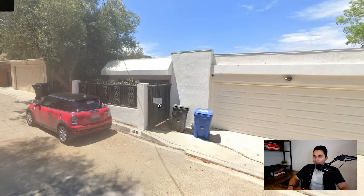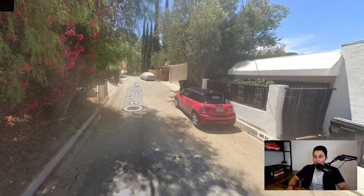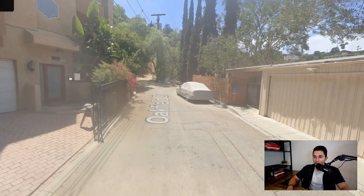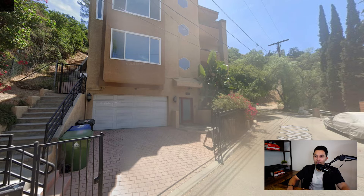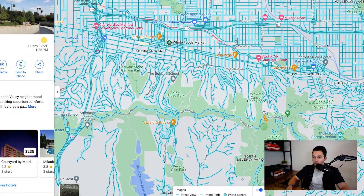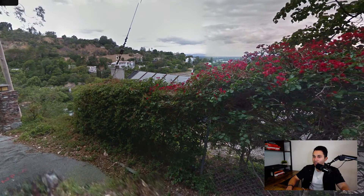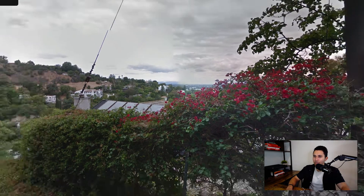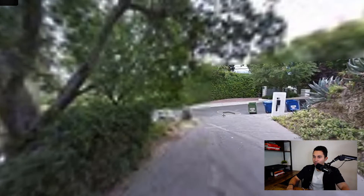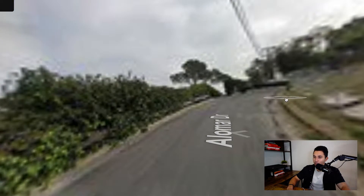Let's just drop our guy off. You'll see homes that look like this, but if they look like this from the exterior, you just know that they have great views. You'll see homes very similar to the Hollywood Hills. A lot of homes in Sherman Oaks even have gates at some of these properties. We're up in the hills now — you can see views of the valley. Homes similar to this one out here, a lot of them look like that. A lot of them are going to get views of the valley.